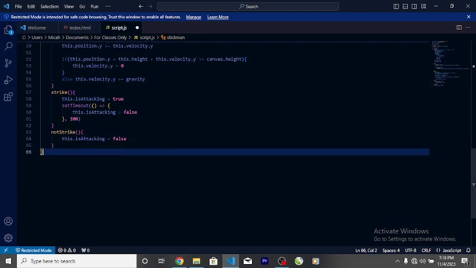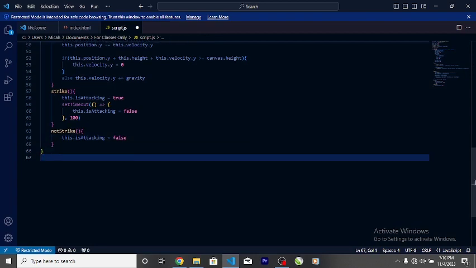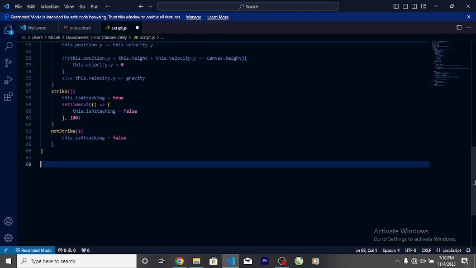Then now we can start creating our player 1 and our player 2.